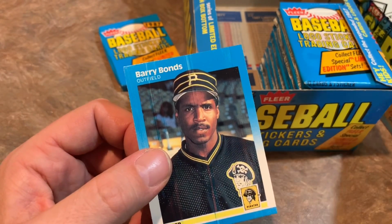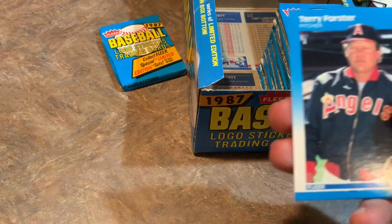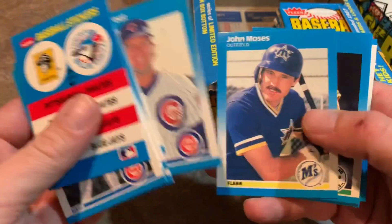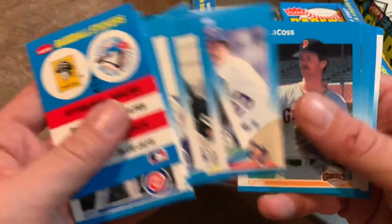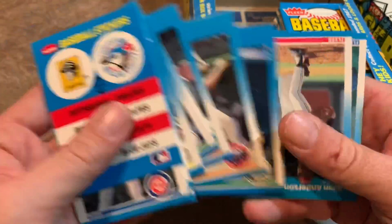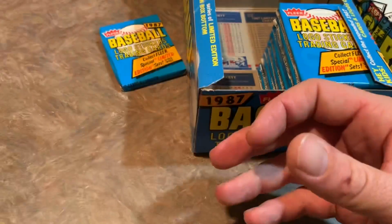I noticed that with a few cards, was worried about that, and of course, it comes to fruition. The one card that I wanted to pull today has those lines. You can see this card also has a couple of those little lines in it. It's been about one card per pack or so throughout this box.